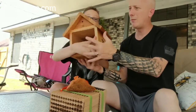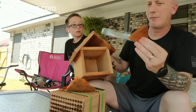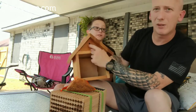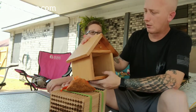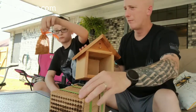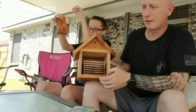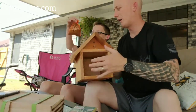All right. So this is the house that I bought. I did buy this extra piece that you put the bees in and then let them fly out of this little hole. That way they're protected a little bit while they're still cocoons. So this will slide into here like this and then they'll go in here and nest in here. All right, so what we've got to do is hurry up and get this thing mounted.